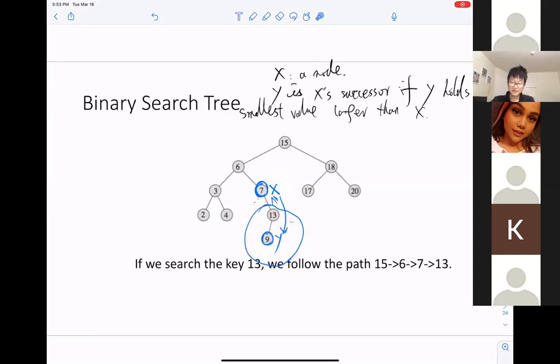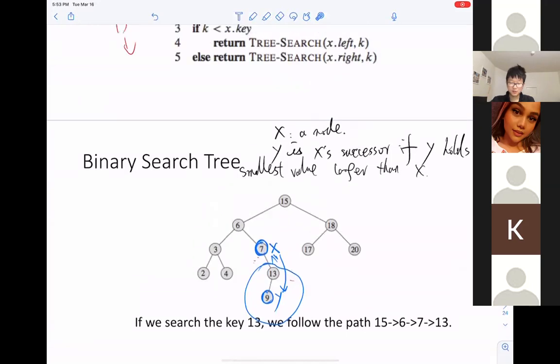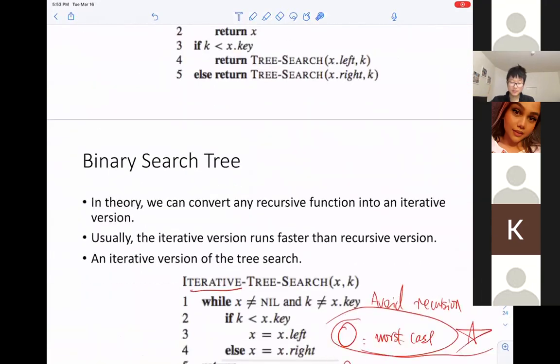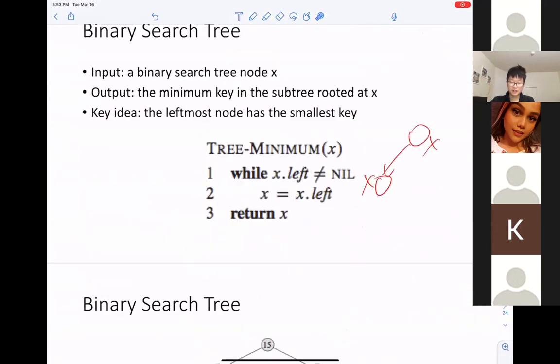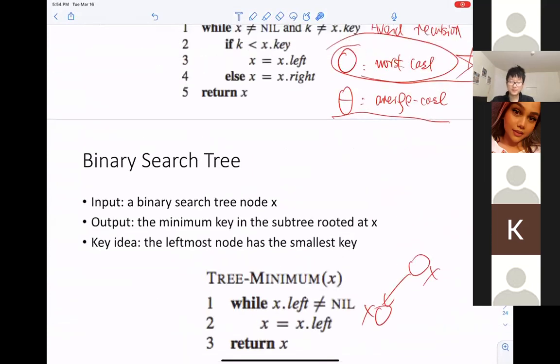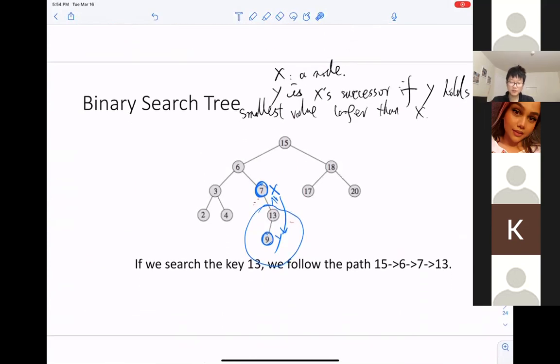We only need to call the minimum function over its right child. The minimum function, given a node x, keeps going left starting from the node x. So we just need to call the minimum function over the right child of x, and then we will be able to find the smallest value in its right subtree.